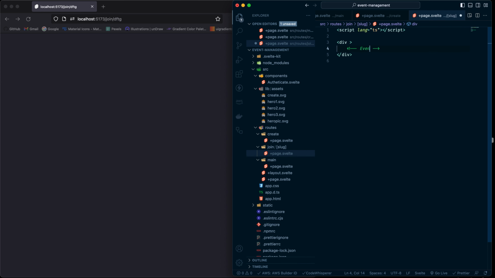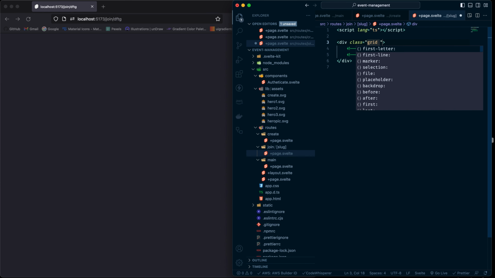So one will be event info, and another component will be guest info. So these are the two components which we'll be working with. This will be, we'll have a grid, and for XL screens we'll have grid calls 3.